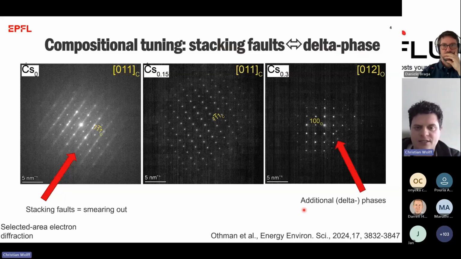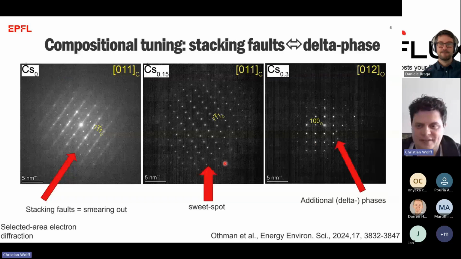What we also realized, when tuning the cesium content, is that for some of the mixtures there was almost a perfect diffraction pattern for many of the grains. So this is a singular one, but we looked at hundreds and hundreds of them. And here you can see you have a really nice, almost cubic pattern with almost no smearing and very few additional phases. Yeah, so you could say this is sort of the sweet spot when it comes to the cleanliness of the crystal.